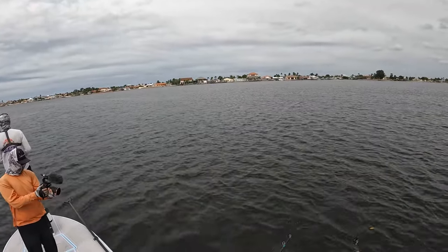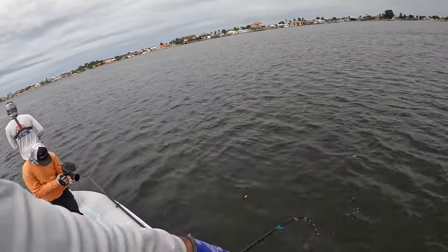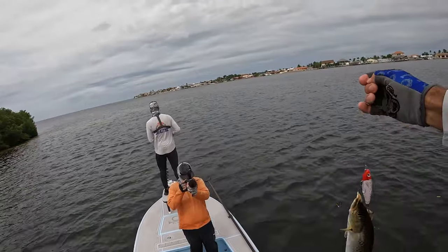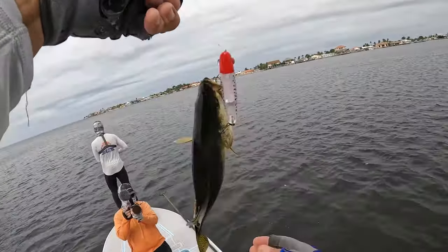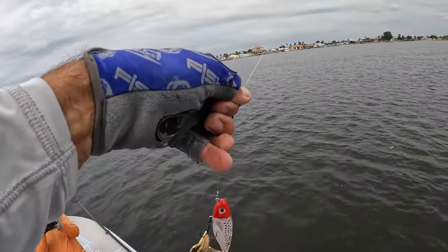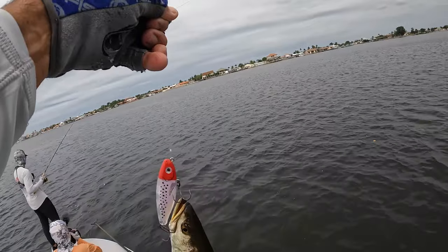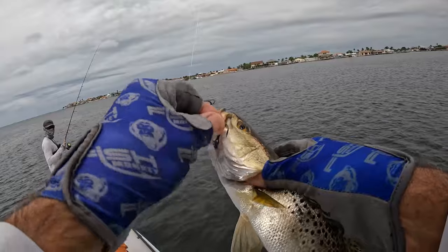Top water makes it good. Ooh, the Duke dog. At least this one's a chunk. It's a chunk. It's caught there behind the ear. I do not want that hook getting me. Oh. Yeah, this one here had a little bit of weight to it.